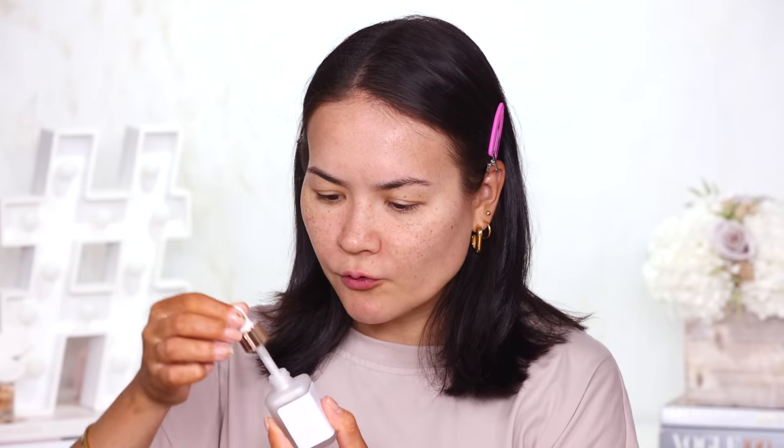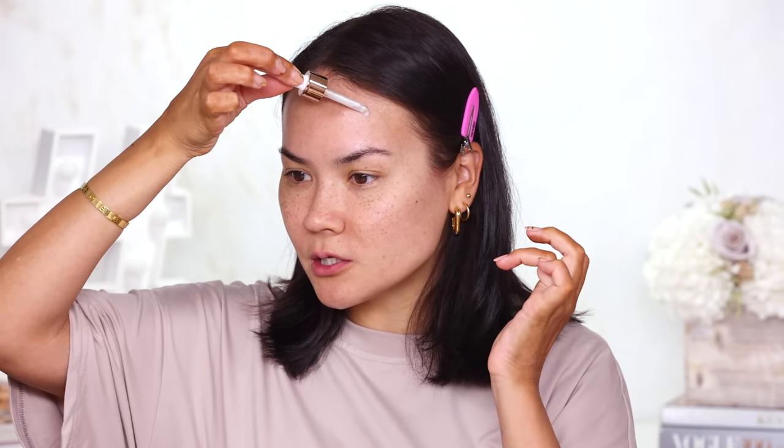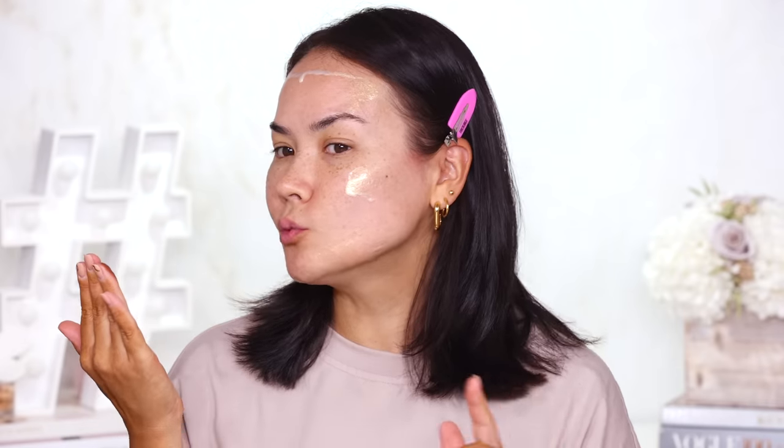I'm talking about the Natasha Denona Skin Glass Energizing and Hydrating Primer Serum — so it is a primer-serum. This one I really like. I don't think I have ever shown myself using it on camera but I've been using it in real life and it is beautiful. This one is $48 and it has this really beautiful pearlescent finish that gives you a glow, that gives you the skin-glass that you are seeking. I really just did that for the camera — I would not apply that much in real life.